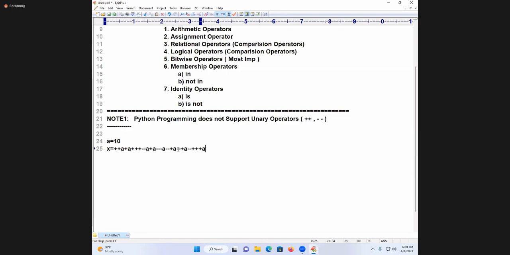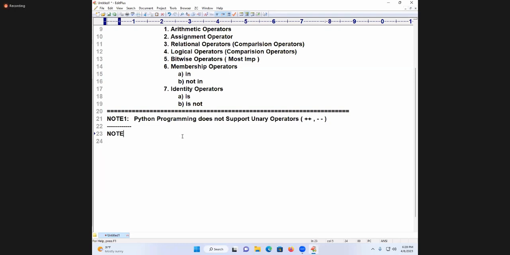Faculty must be intelligent, first of all, to answer such types of competitive exam questions. In industry, what questions will come? You ask me, I will tell you. You prepare that and you'll get number 1. So that type of questions will come. Plus A++, what is there? Nothing is there. Are you getting my point? Such complexity of operators is removed from Python language. Python does not support unary operators.